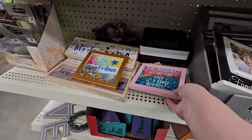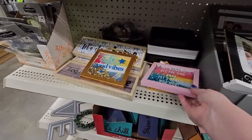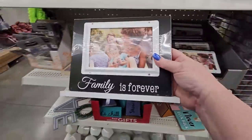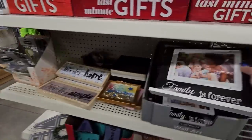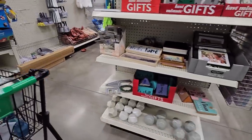But you know, anybody could have these. All rainbow all the time. XOXO, "Let's dance, woohoo." They're just fun. And then you have "Family is forever." It's a stand up, but you could put your own photo in there. That would be nice. And some more signs down there.